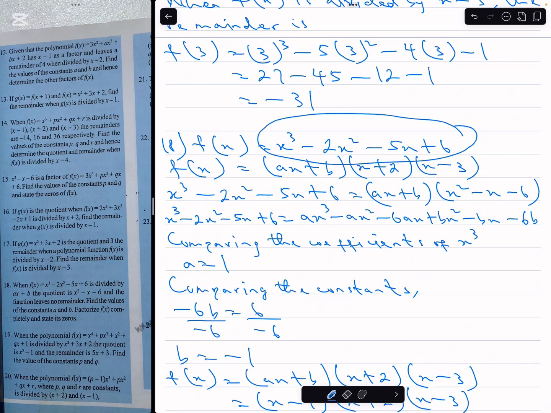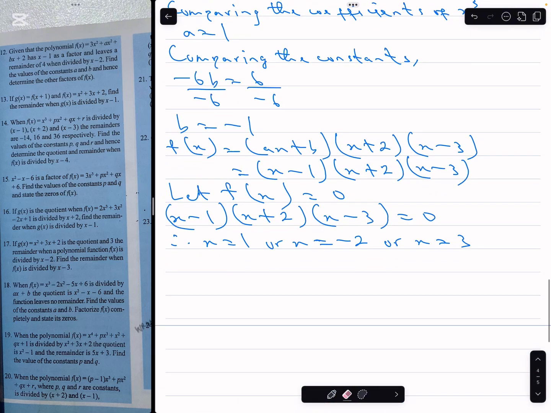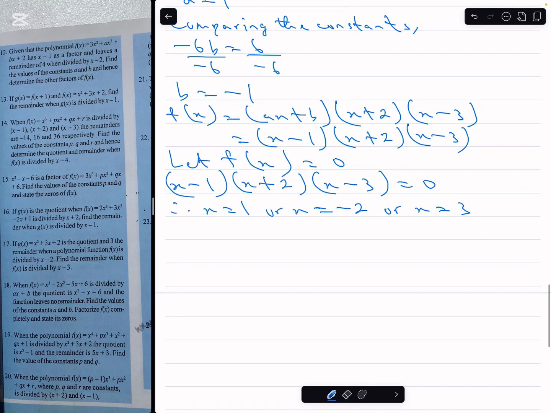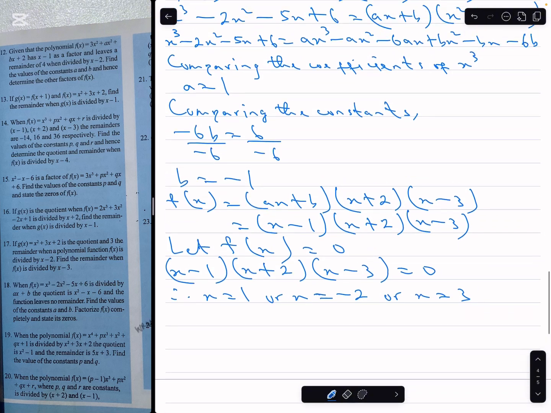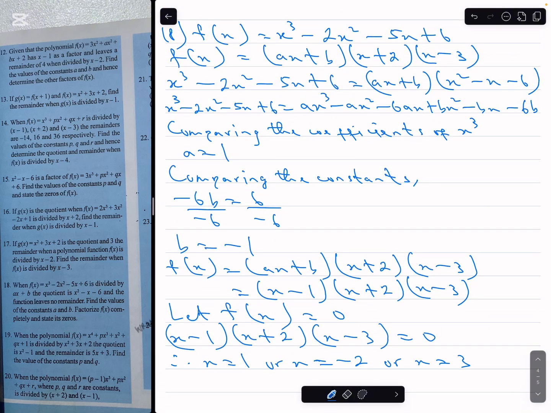The zero simply means when you substitute any of these values for x in f of x, you are going to get 0. If you put x equals 1, f of x will be 0. If you put x equals minus 2, f of x will be 0. If you put x equals 3, f of x will be 0. That's what makes them the zeros of f of x. And that's it, very, very simply. So you can copy the correction from here and take note of what I did. You don't need to be writing unnecessary notes. Just solve the question. Even if you have to, just write a very short note. Alright, so that's it.